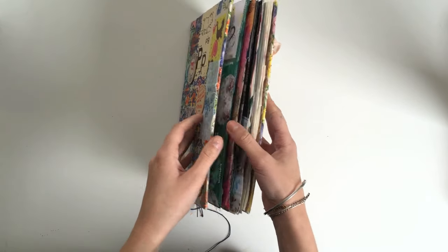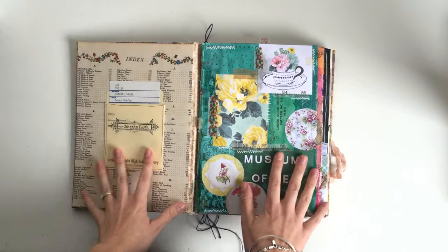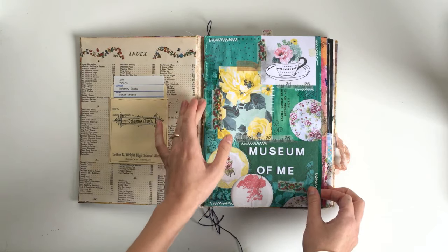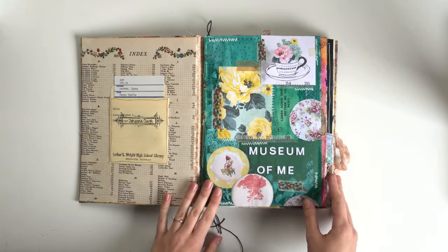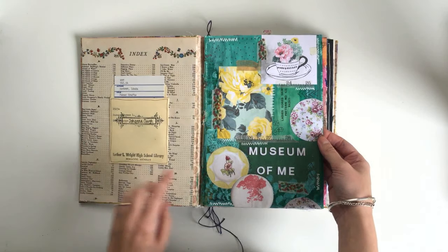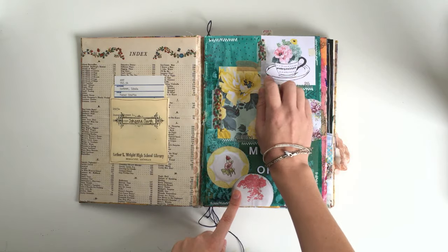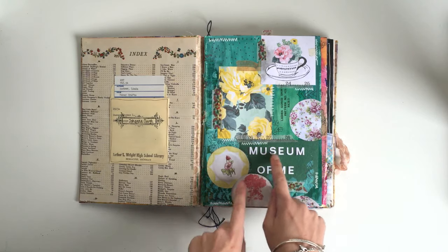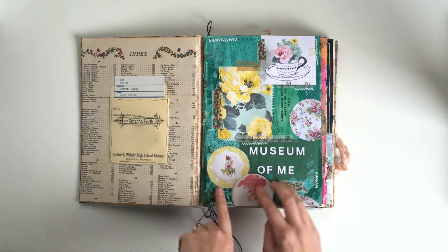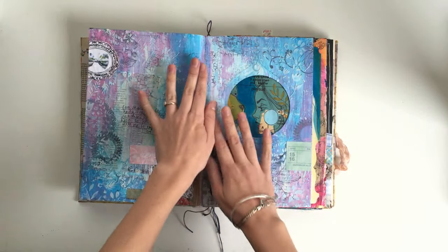I have been doing process videos for some of the pages but some of them — probably most of them — I haven't, so I'm just going to flip through it quickly and show you what you've missed. This is my first page and it was a really quick page to do — I just did some magazine cutouts and bits of scrap paper. This is from a magazine so I thought that was fitting for the title page, and then I just painted it, did a bit of drawing, and that was that.